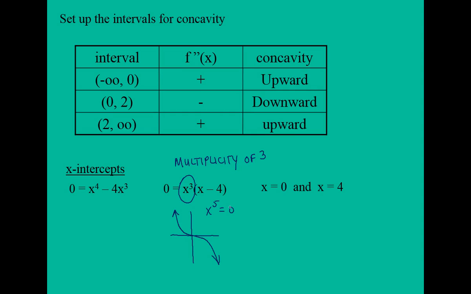If a root has a multiplicity that is even, say we had x squared, we know the graph is going to bounce. It touches down there at 0, but then goes back in the same direction. So with even powers, you touch the graph and head off in the same direction, or it bounces. With an odd multiplicity, you flatten out and continue through the graph. Now if it has a multiplicity of 1, we know it just goes straight through the graph. It doesn't flatten out.